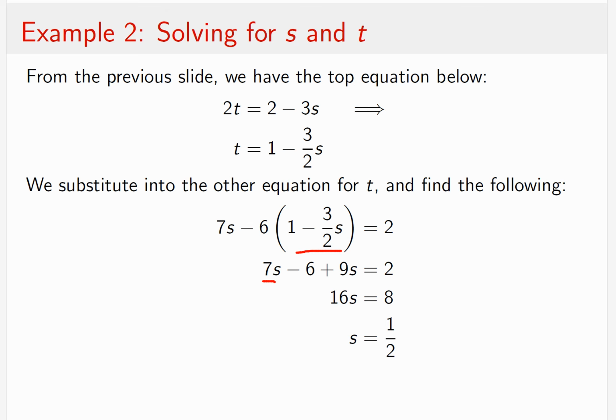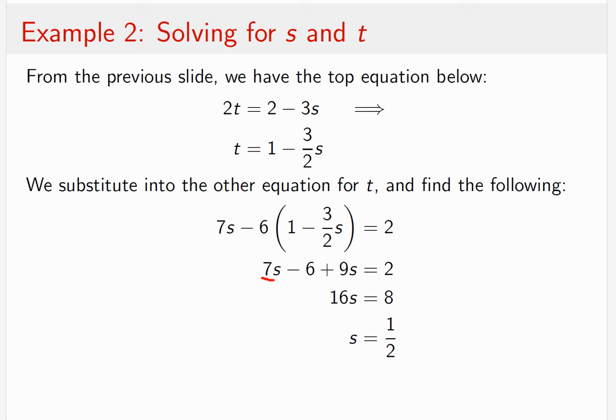So 7s minus 6 times t, and this is where I do the substitution, equals 2. So I have 7s minus 6 times (1 minus 3 halves s), which gives minus 9s. Let's look at that, right? Because the 6 cancels with the 2, I have 3 times 3 in the numerator, which gives me 9s, but the denominator is 1, so it doesn't have to be shown, right? So it does actually reduce to 9s. It does take a second. When I first looked at that and wrote it that way, I was like, ooh, that's wrong. It does feel wrong, but if you think about the canceling numerator and denominator that's happening on that distribution, you go, oh, I see.